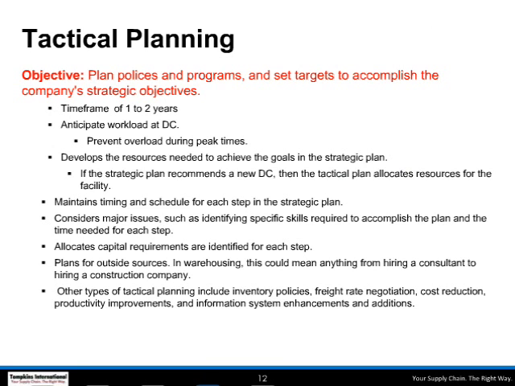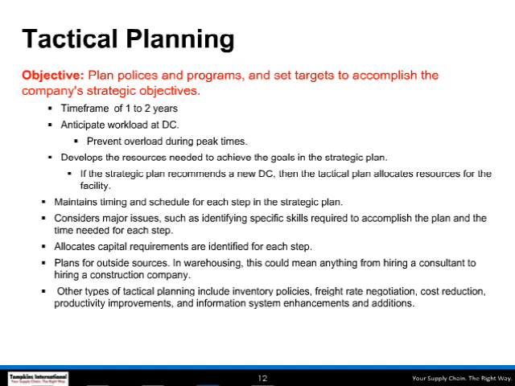The next thing is, do you really have the resources inside, or do you need to outsource some of these events by hiring a consultant? Is it just talking about operational and transportation needs? No, it includes freight negotiation, cost reduction, inventory. Tactical planning is the execution of the strategic plan.